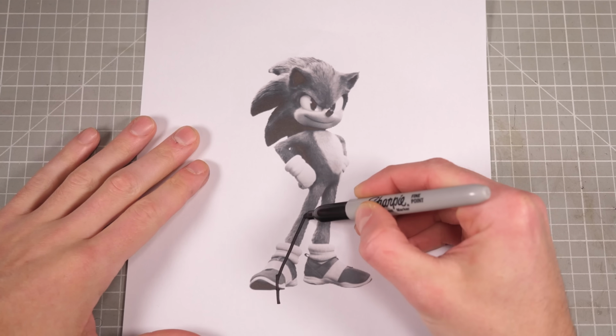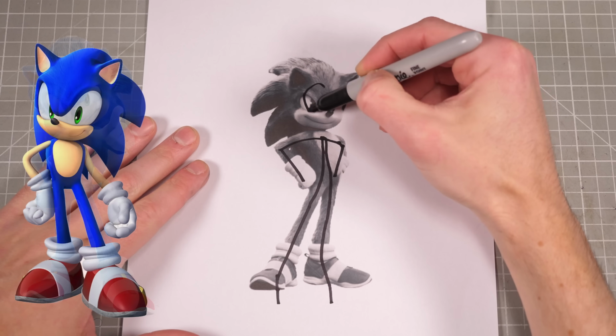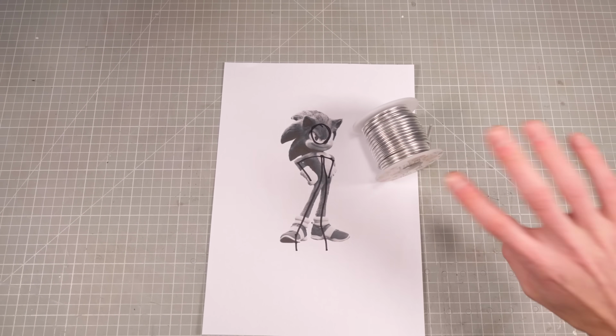Now, I wasn't really sure which version of Sonic I wanted to make since I'm a sucker for views and the movie version feels like free real estate, but I also just really like the simplicity of the original design. For artistic reasons, of course, not because I'm a lazy artist who just wants to do the bare minimum amount of work.